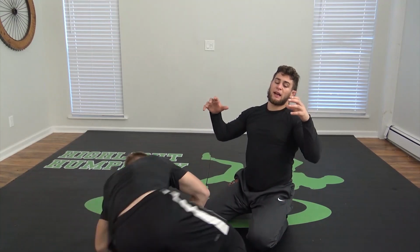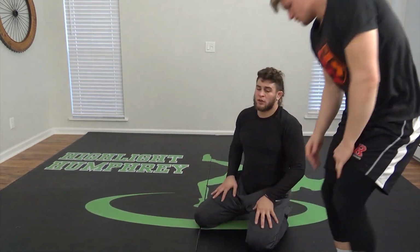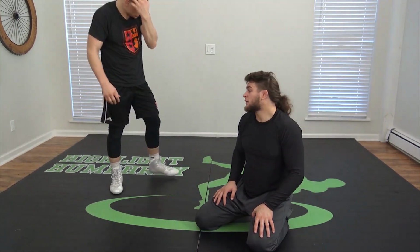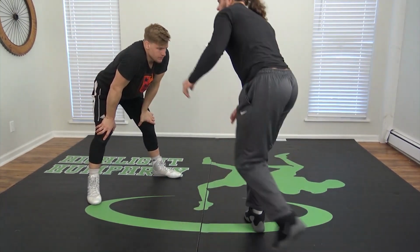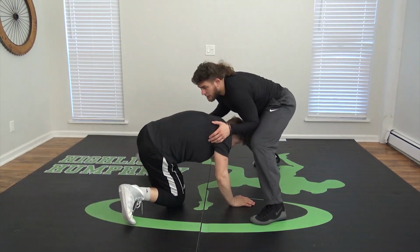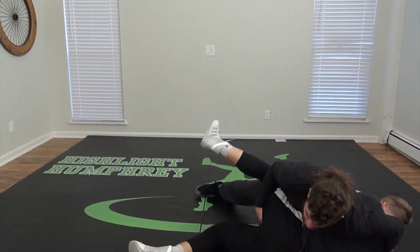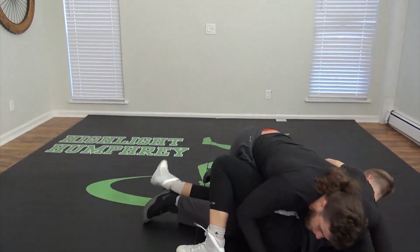If his hands are coming back and he's wrestling back into you, that means we're not doing a good enough job of getting his weight forward. So use this position as a way to get to my leg attack and run him forward. Okay? And then we can go to work on top.